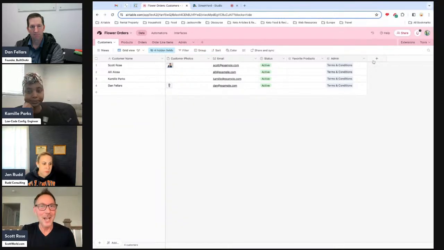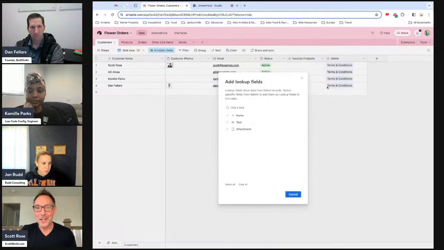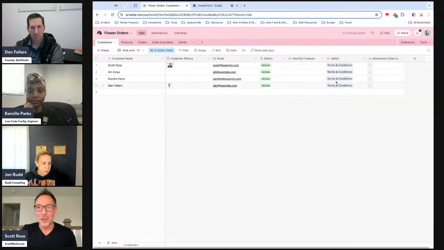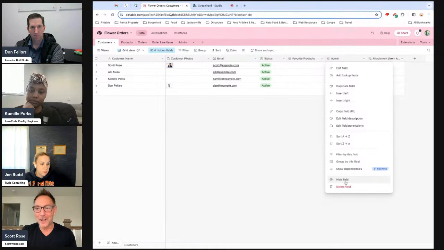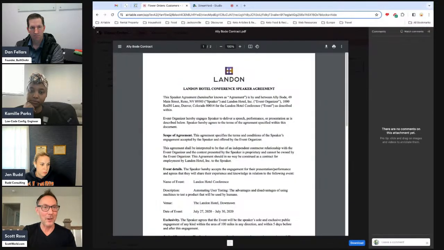Yes. Nice. And then very, very simply, all you have to do is add a lookup field for the attachment. And now, as long as this field right here is automated, you could just hide this field altogether. And now every single record in your system has our terms and conditions as part of their record.